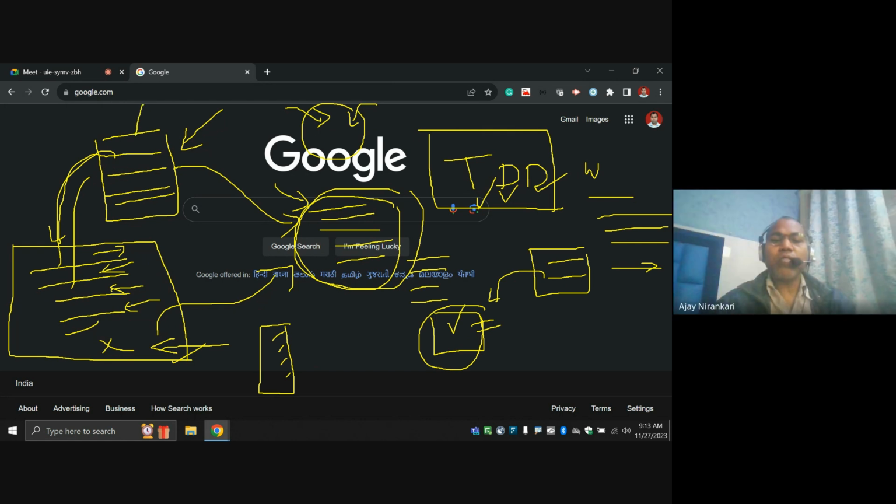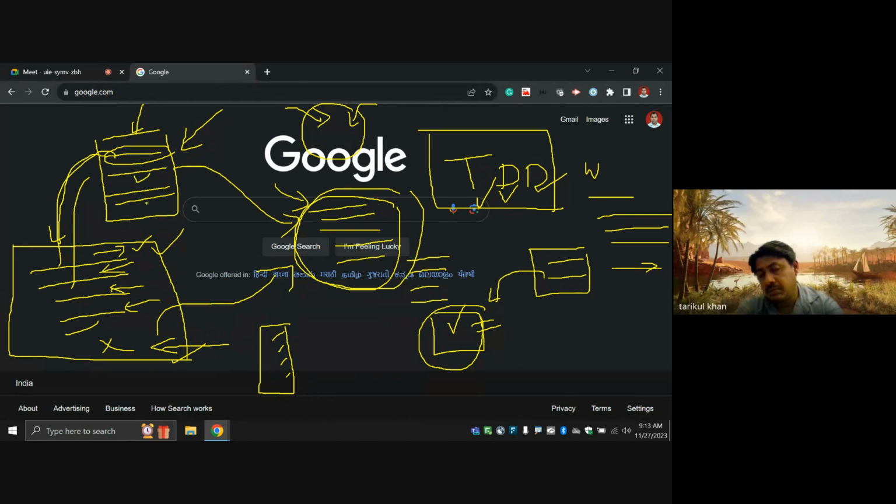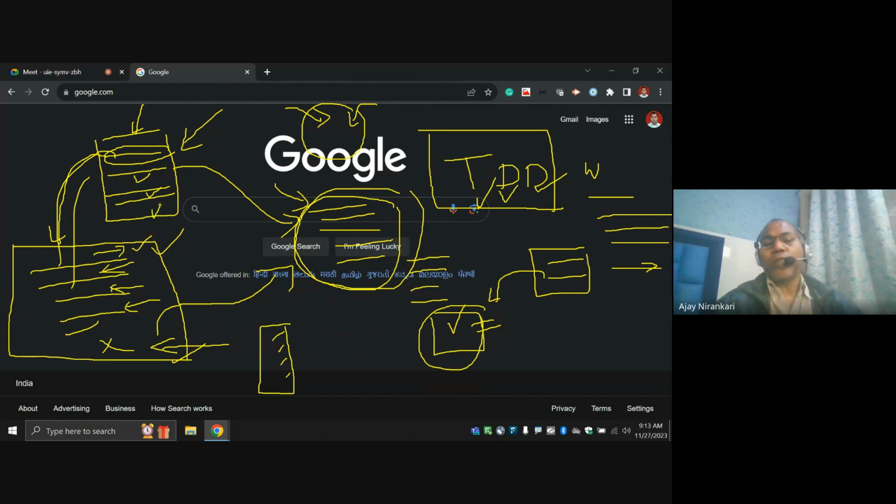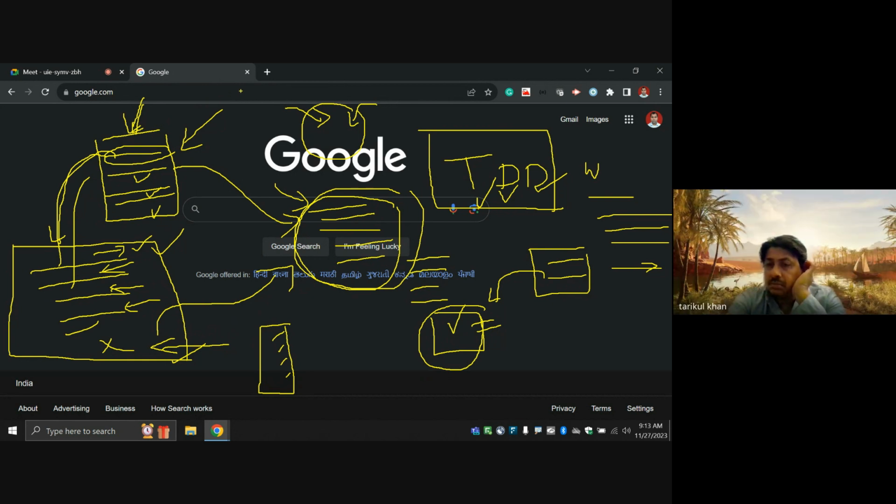They know this is the requirement: I am going to test requirement number one, this is my input, I am expecting this output. Requirement number two, this input and this output expected. Requirement number three, requirement four.